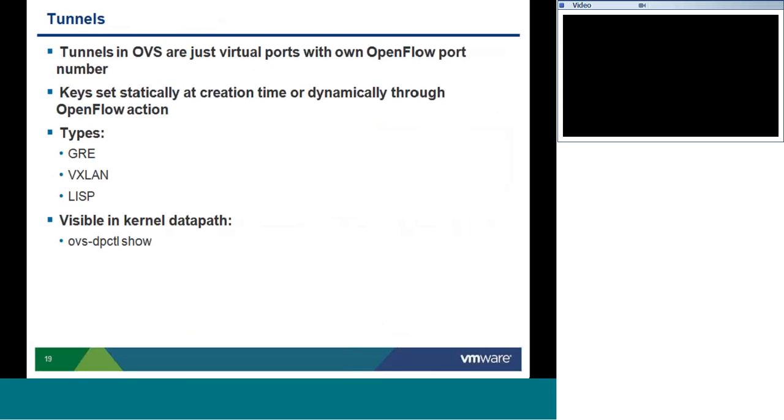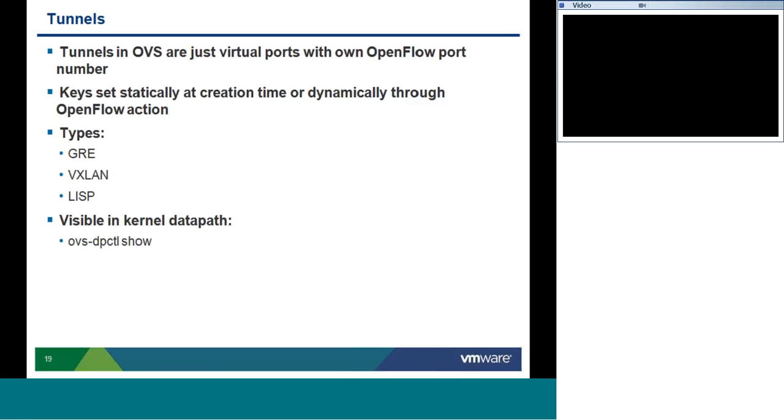Okay, so we discussed megaflows. Tunnels. In OVS, we implement tunnels as virtual ports. If you create a tunnel, which is one of the modes that we use most often, a GRE port for example, you set the IP address, and that pops up as a virtual port. It gets an OpenFlow number. When you receive packets through the tunnel, it shows up as if it came on an OpenFlow port. If you want to send out, you just send traffic to that port number.